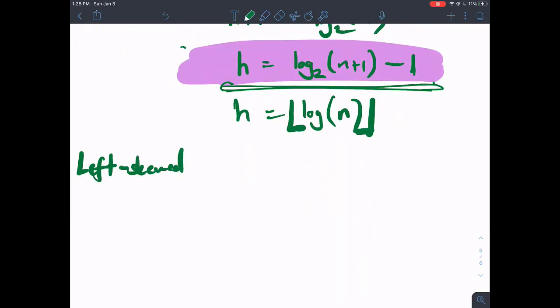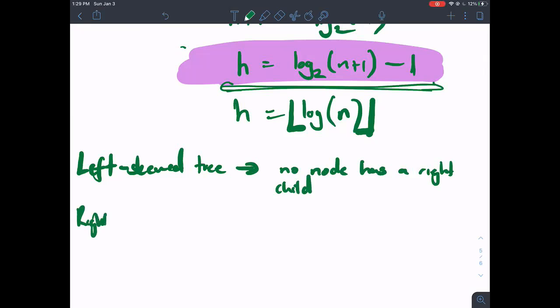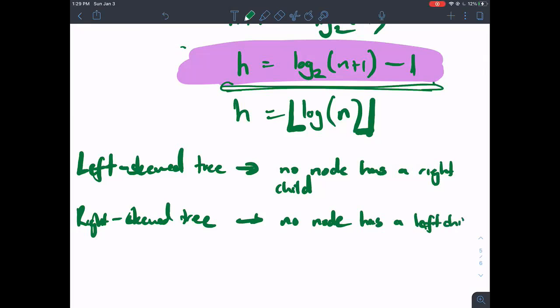A left skewed tree is one where no node has a right child, and a right skewed tree is one where no node has a left child.